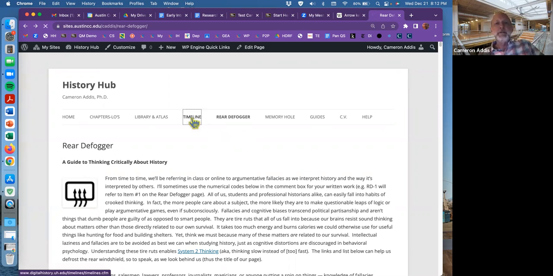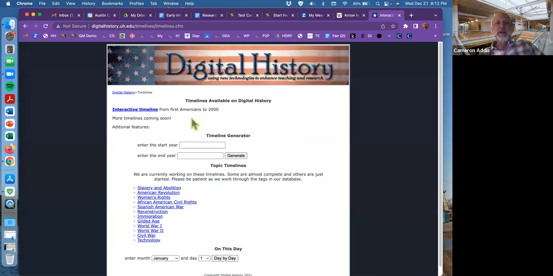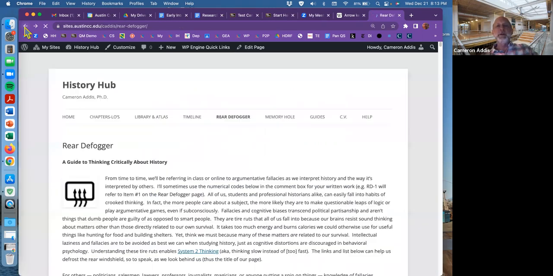We got a timeline over here from our friends at the University of Houston who put together the Digital History, which is a great site and one that inspired me to write History Hub. A lot of their learning objectives tend to be listed more sort of vertically, whereas I kind of visualize it horizontally, although you could do it either way. But you can put in various years here. Not as big of a problem in History 1302 as in 1301, keeping track of where you are, because our entire course in 02 goes from 1877 up until the present, or 2020 or so.